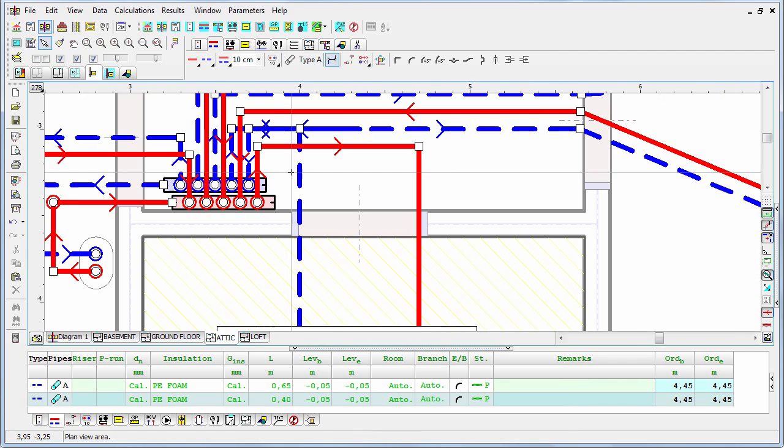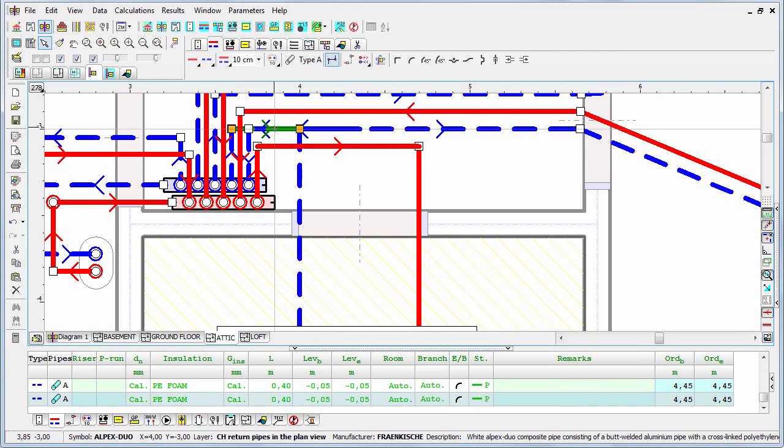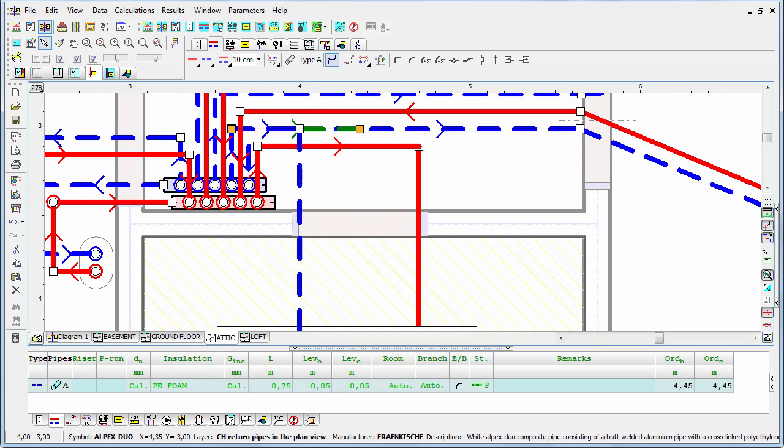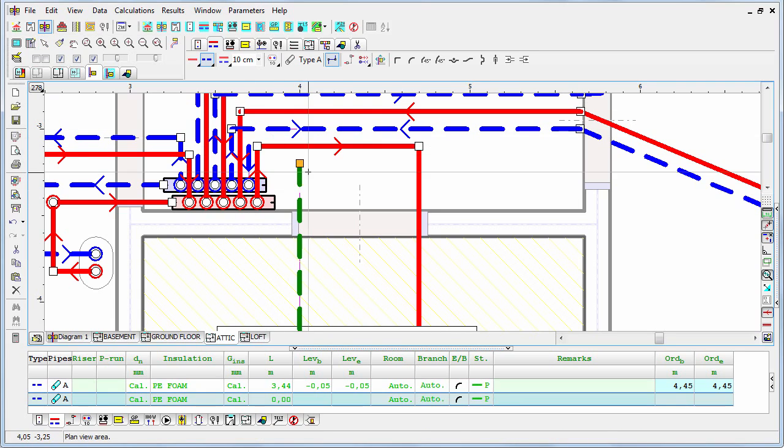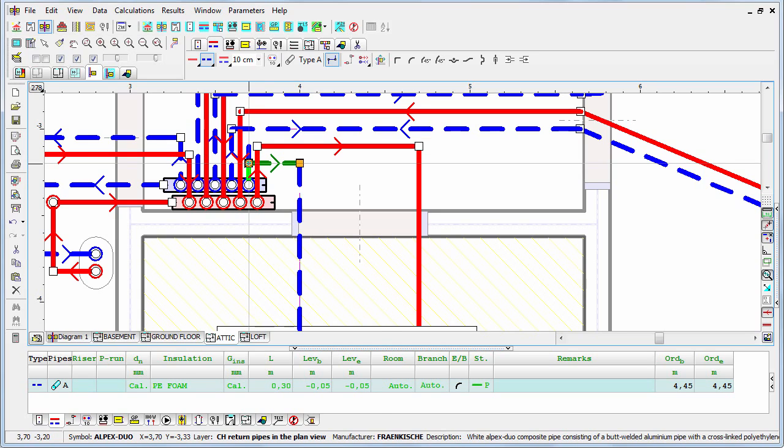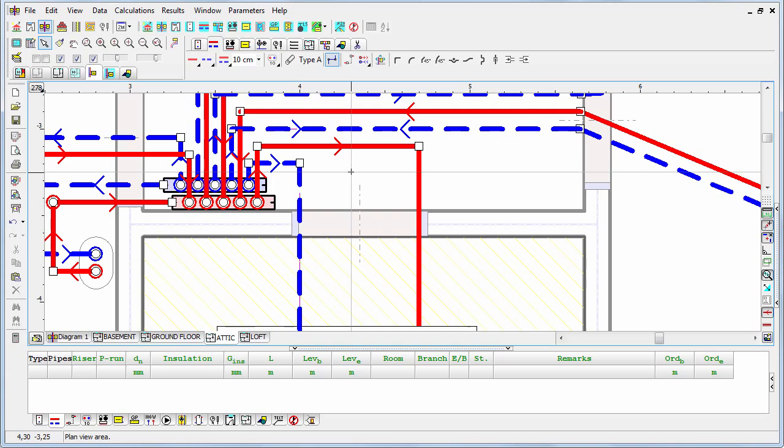Here I have to correct it a little bit because it's a bit different than what I wished. Sometimes when the pipes are too close, you may need to do some corrections.